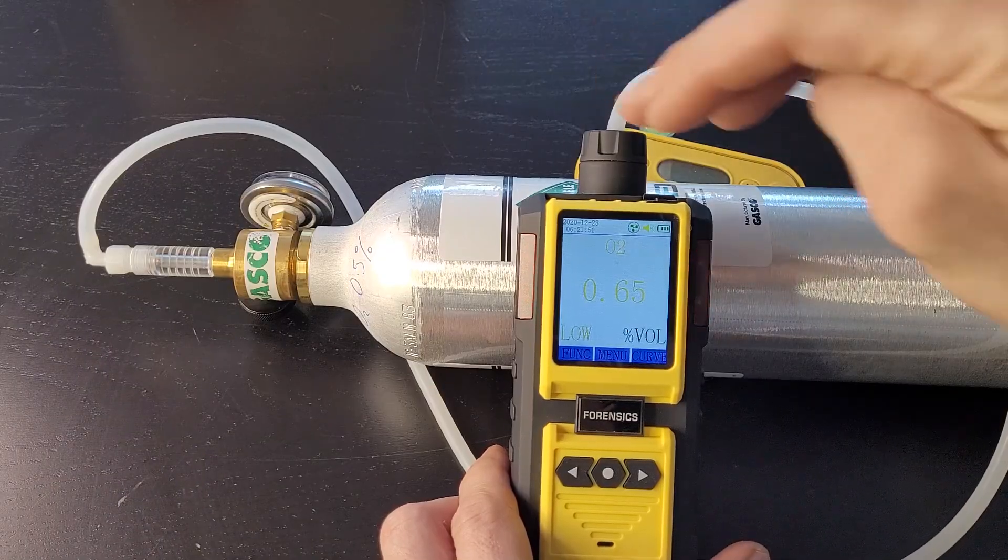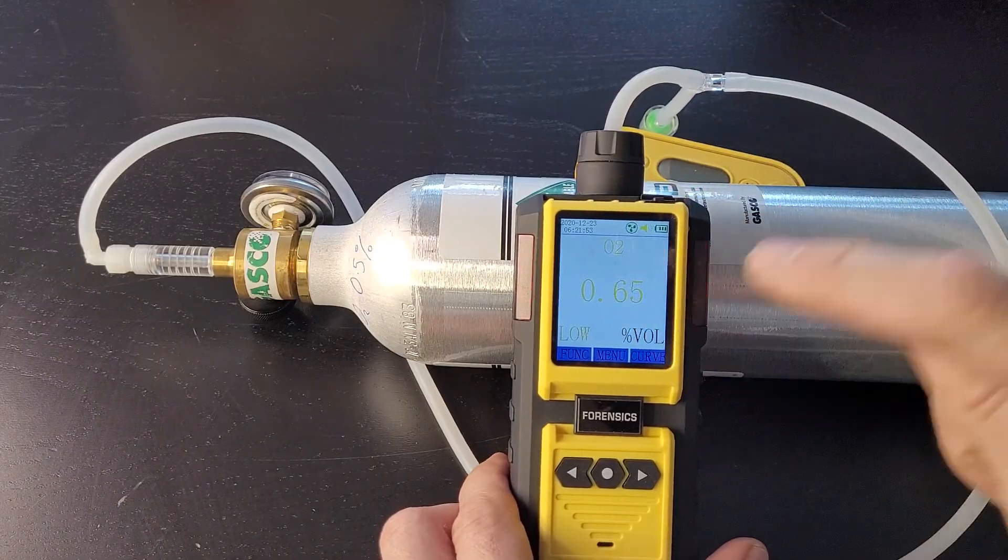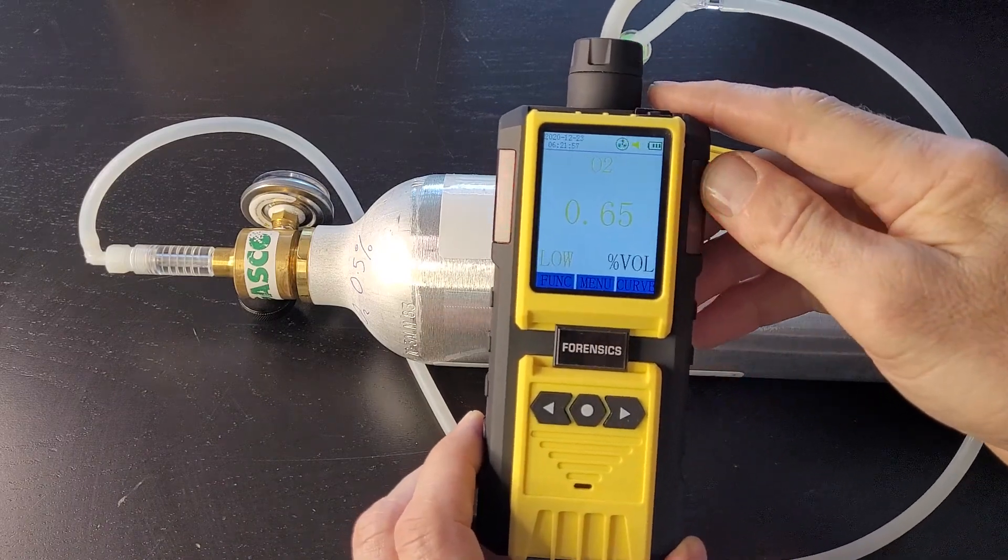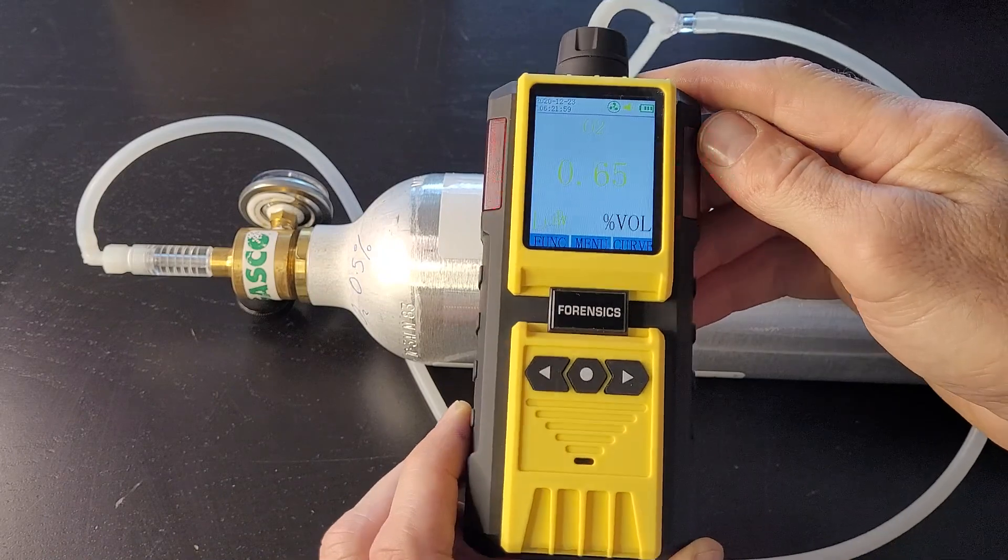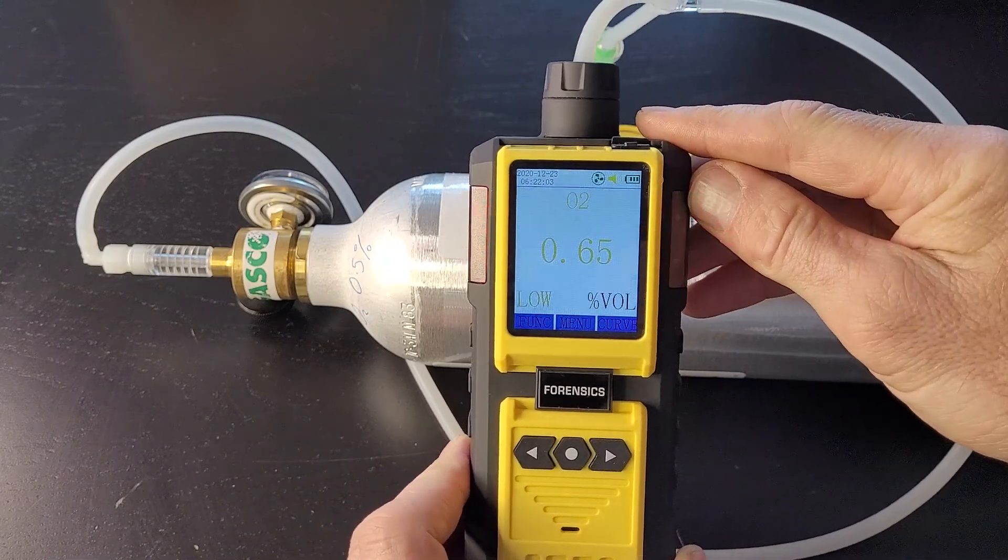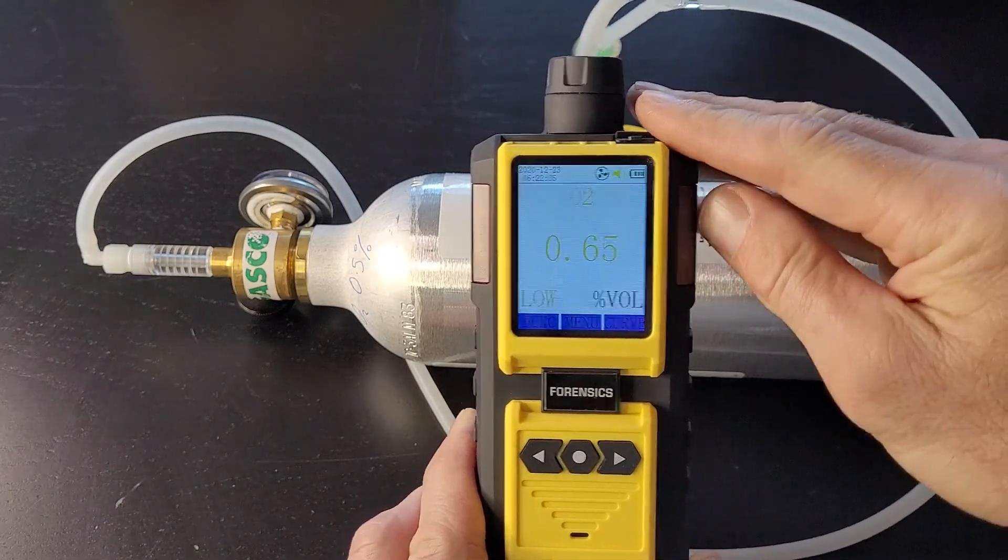Okay folks, we're exposing 0.5%. We're getting a reading of 0.65%, which is fantastic. Less than 1% full-scale linearity error. And that's how you test the linearity of your FD600 oxygen analyzer.